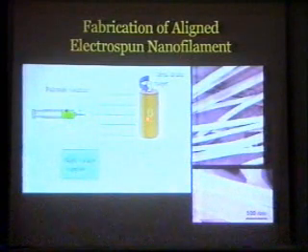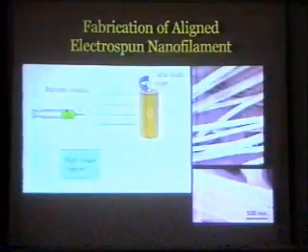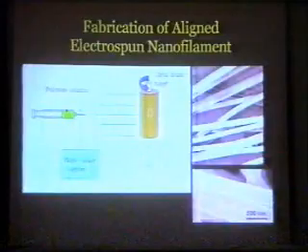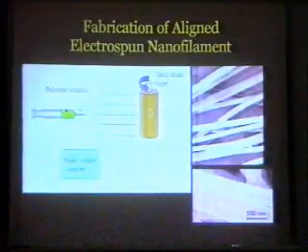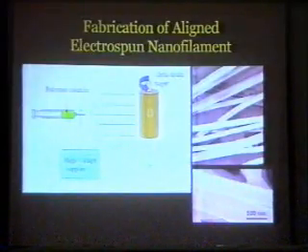But we just put it to electrospinning to get aligned fibers, and we make mats or films of these electrospun fibers that are aligned. The thickness of the film we can control just by the time that we spin. Right now we spin for a time that gives us approximately 10 micron thick films that we can actually handle. The first data I'll show you is with a non-degradable polymer that we started playing with, PAN-MA, which is polyacrylonitrile methacrylate. We made these fibers between 400 to 600 nanometers in diameter.